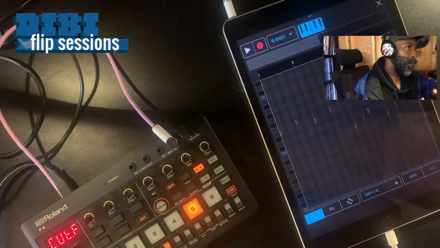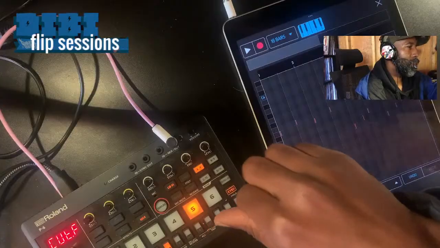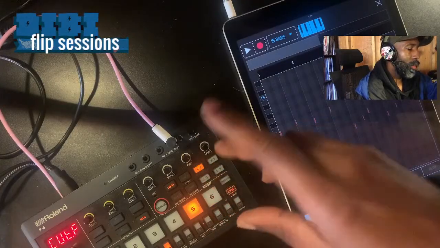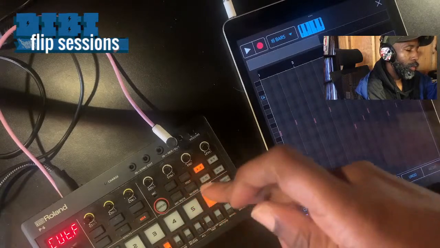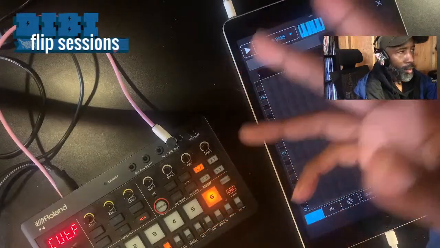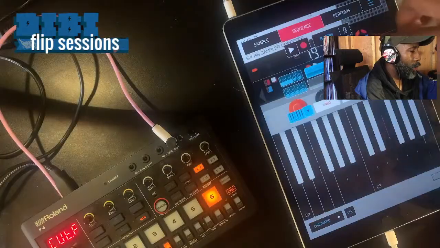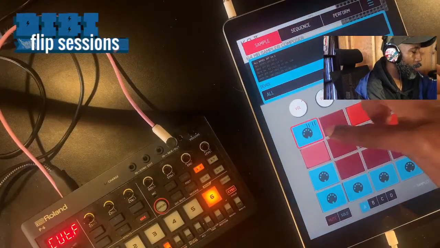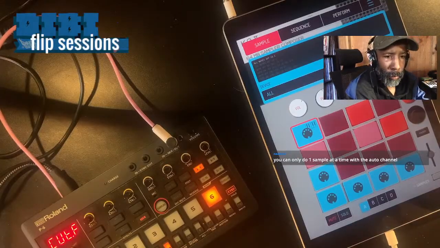You should be able to assign the keyboard to different channels. Like, say if I had a sample chop right here, assign that to whatever channel I'm not using, and then I can change that on Koala as well on another pad and trigger that.